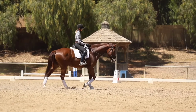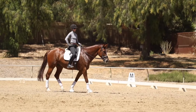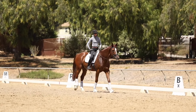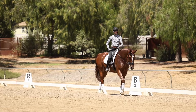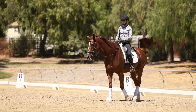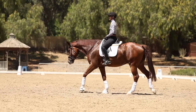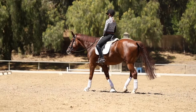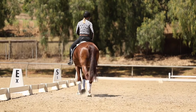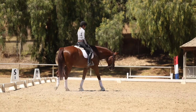So that's a little update on Victor's leg yields and Victor's canter. Once again, he's a super talented, smart young horse. But all young horses, they need consistent training. They need their groundwork. They need time to really develop the muscles, and also to develop the discipline to understand that part of their life is that they come out and they work every day and they have to focus and pay attention. And I think developing that consistency and having the routine with young horses, they start to really like it and enjoy the work.